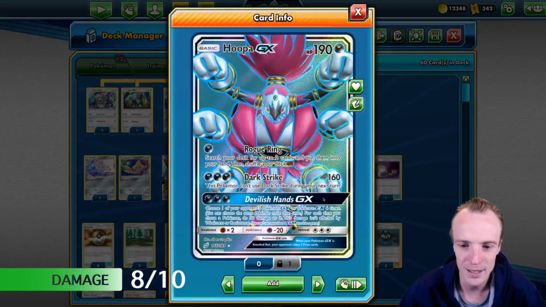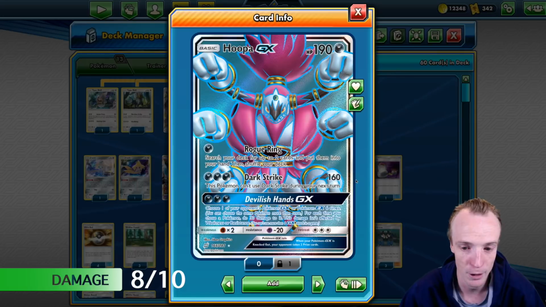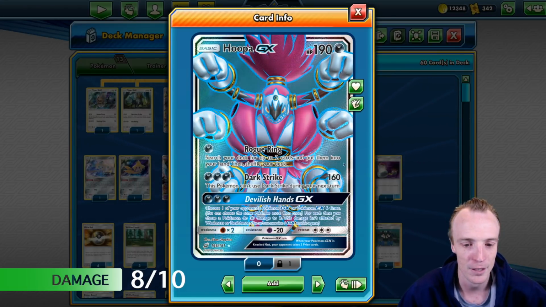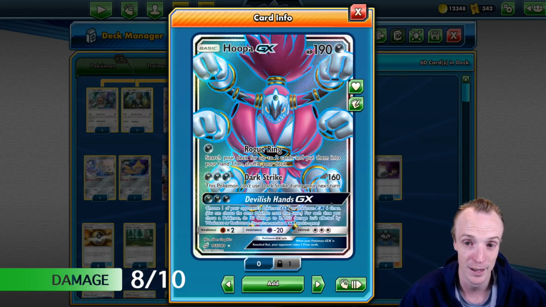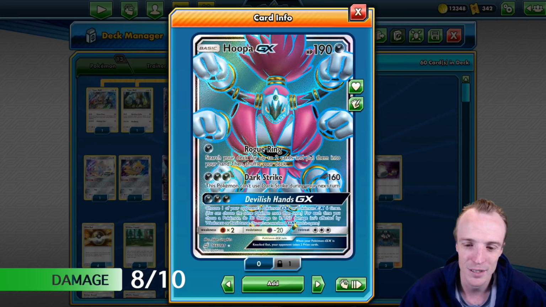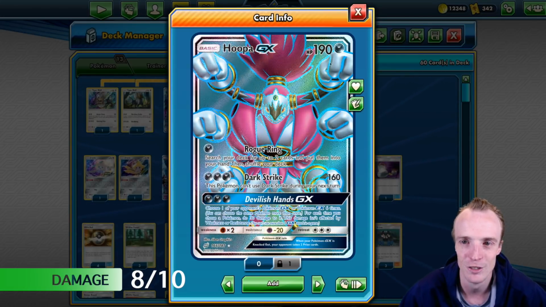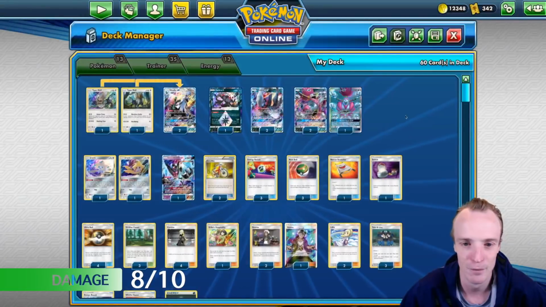So starting with damage here, what do I think about this deck? Well, 160, it's not one-shotting anything, and you really are looking at a 2-shot approach, softening down Pokemon to then use your Devilish Hands ability to get multiple KOs later on. So because it's a 2-shot deck, we're giving it really an 8 out of 10, but only the 8 out of 10 because it has that ability to then get multiple KOs later on with that Devilish Hands GX. So an 8 out of 10 for me.